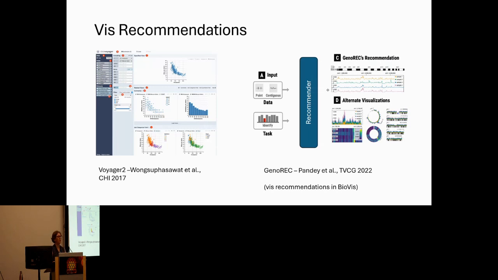Now, Viz recommendation is an area that's been around for quite some time. There are many, many tools, for example, the Voyager tools out of UW, where the idea is, if you've got a data set, the system can go and help you find interesting patterns in that data, recommend those patterns, so recommending data attributes and values that might be interesting. And it can also recommend visual encodings, ways in which you might represent those data attributes in a chart that reveals those interesting trends. And of course, there are more than the Voyager tools. This has been a rich area of research for some time.